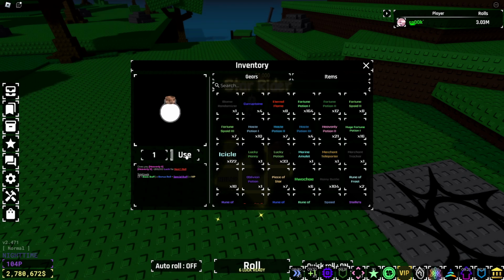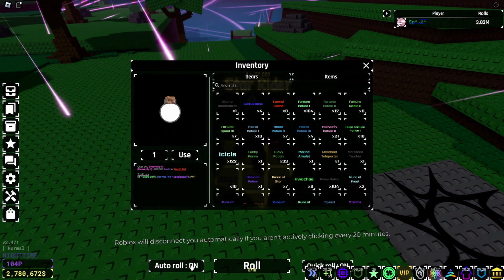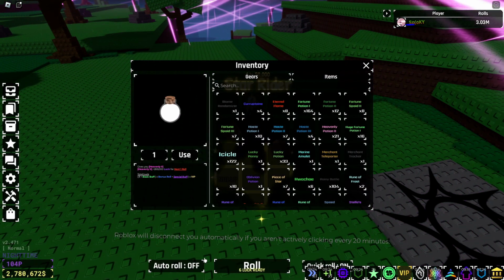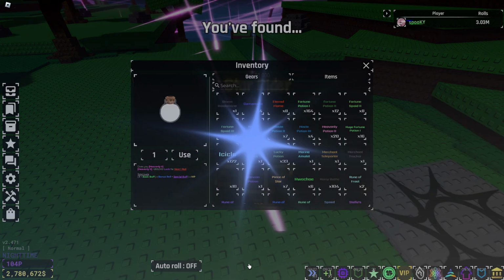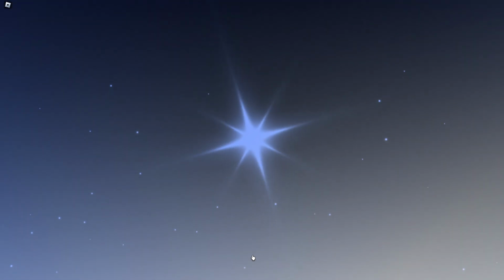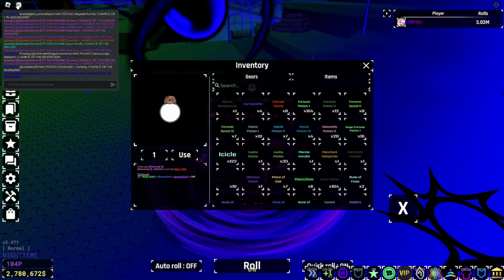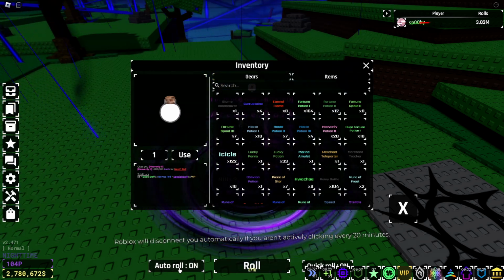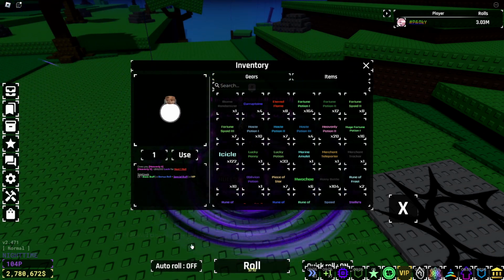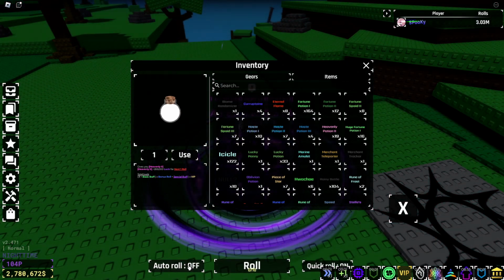Heavenly Potion 2, activate, bam. Arcane again, dude. Oh my god, that is horrendous. Activate another Heavenly Potion 2, bam. Okay, so this is either Arcane Dark or Arcane Legacy, I think. Okay, what have we got here? Is it Arcane Dark? Oh, it's Arcane Dark. Very nice, I'll take it. 130 mil. Okay, another one. Twilight, that's trash. Get that out of here.